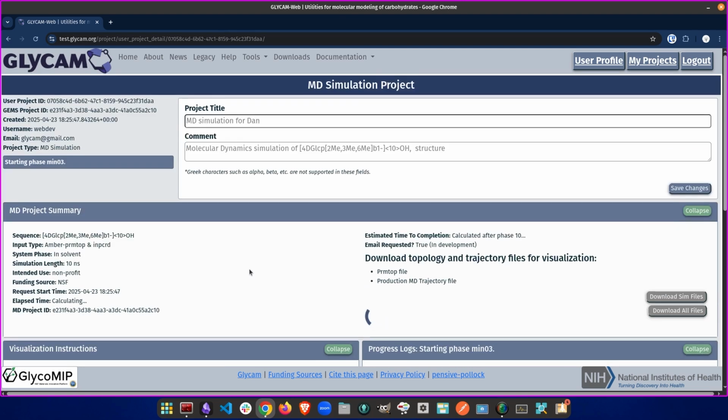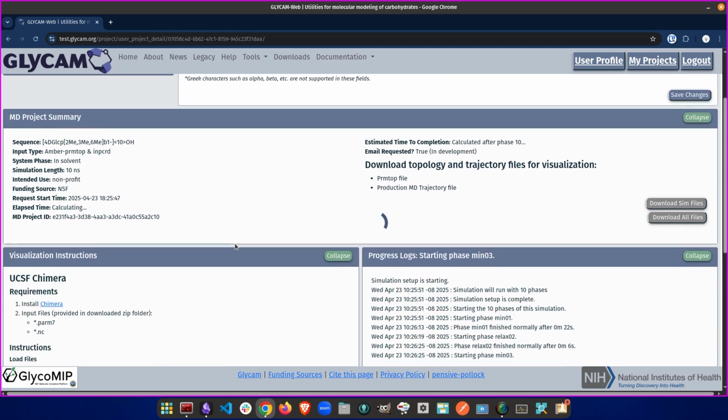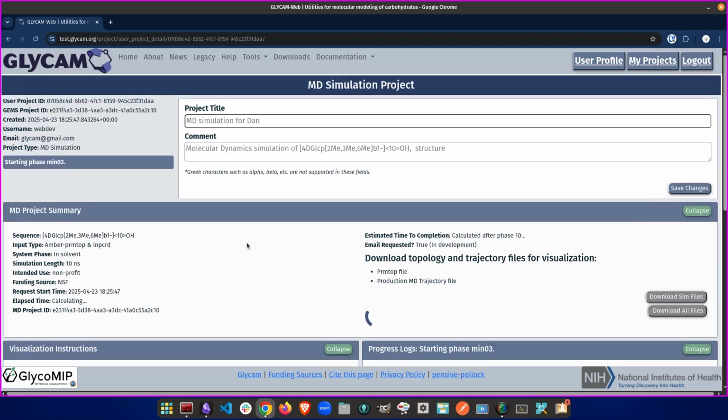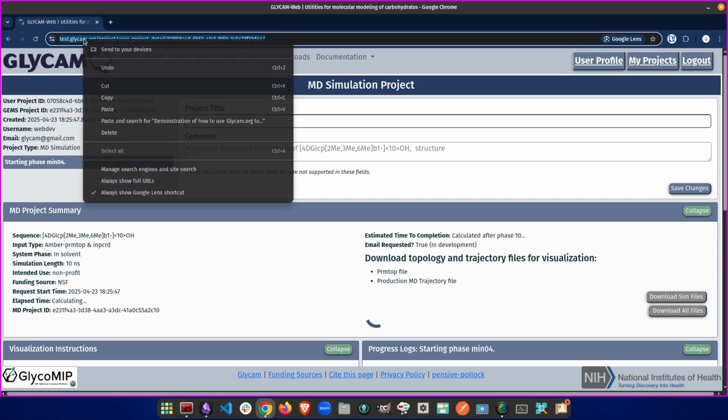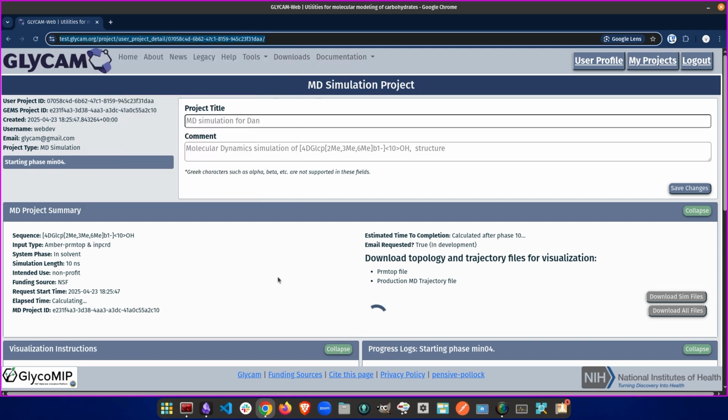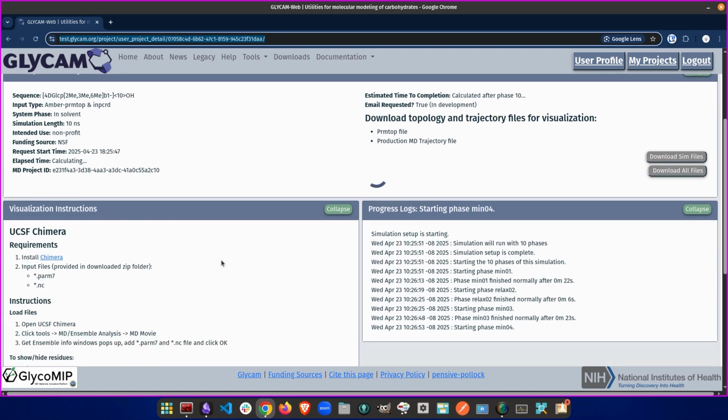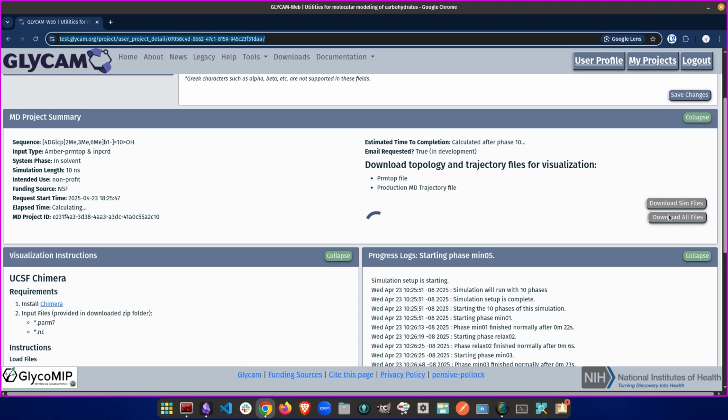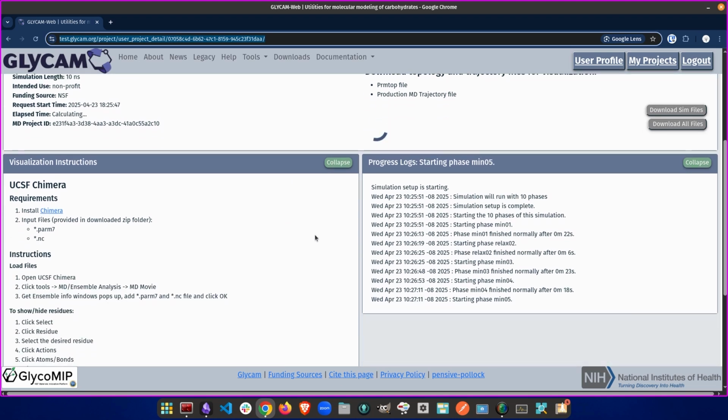So, 52 minutes is a long time to sit and wait for something to finish on a page. So you can absolutely plan to come back to this page and see it after it's done. It's still working on an estimation here. And I'll show you a couple ways to get back here before this tutorial is complete. But you can grab this URL from the address bar, and absolutely you can pop it back in there later and it will take you right back here. You'll notice I'm on test, that's in development right now. Don't worry, this works on glycam.org as well. I'm just showing you the latest features.